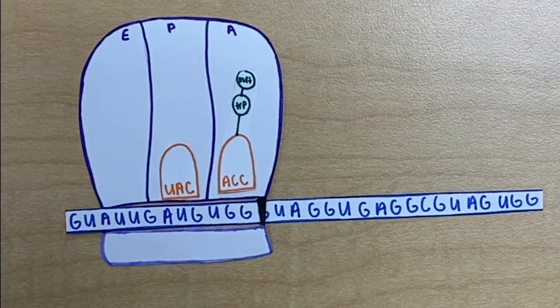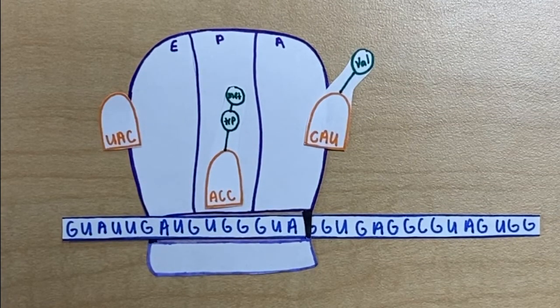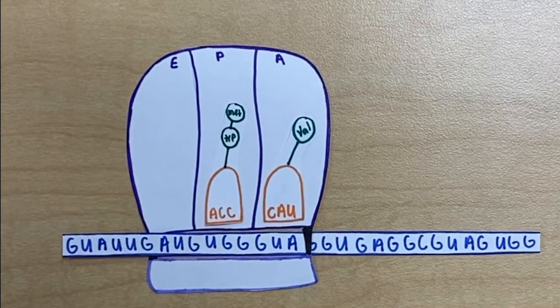This does not follow the rules of the large ribosomal unit, so translocation occurs. The entire ribosome moves 3 codons down, so the tRNA with no amino acid is now in the E site, and the tRNA with the polypeptide chain is now in the P site. Then, the empty tRNA leaves the ribosome at the same time that a new tRNA binds in the A site. Now we are following the rules.